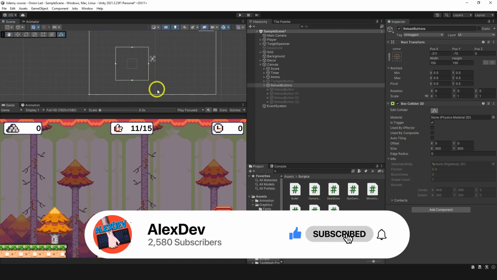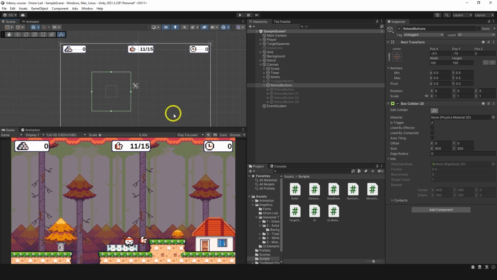Now it is okay. And we can use this box collider to set the range of buttons where they can appear. Would be a bit easier to set up, I believe. So let's say I want them to be in this window, just like so. All right. And we're going to use these bounds to decide where we're going to place these reload buttons.